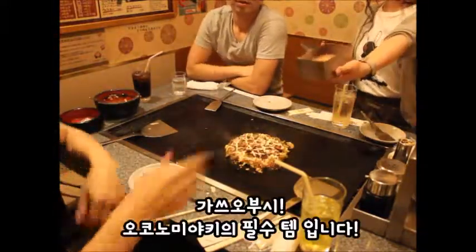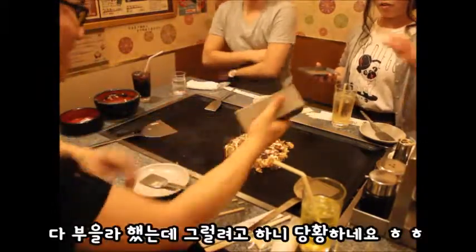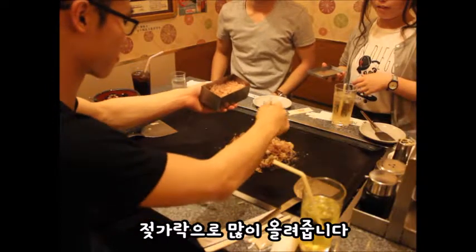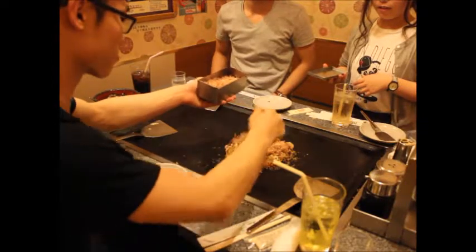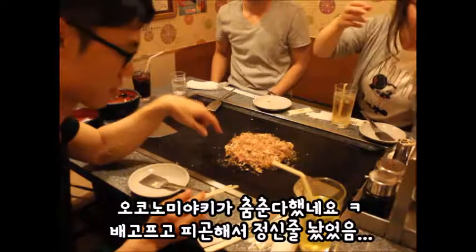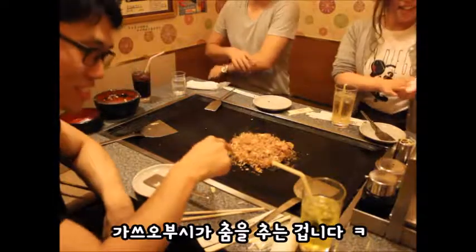Good, good. Thank you, Bob. And last one, katsuobushi. Katsuobushi. Right? Yeah. You can. Oh! Oh. Okonomiyaki is dancing. Katsuobushi is dancing.